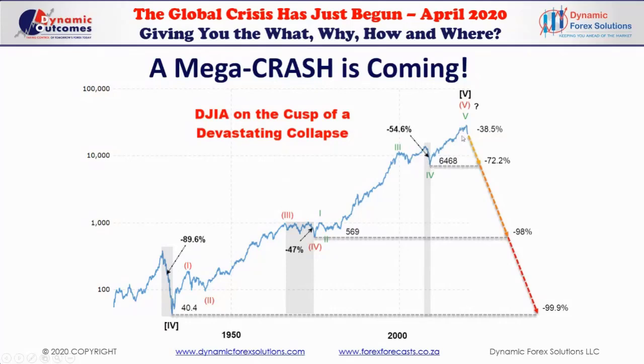So extreme things happen at extreme points within human history. You can never say what event is going to happen, but the underlying problems were there, and the patterns were telling us that a change in social mood was coming, and often that is triggered by an event. So as you say, Craig, COVID is the pin that popped the bubble. Exactly. We don't know what it would be, but it's COVID-19. It might not even be something financial, but it will result in a financial crash. So this is a very important picture to understand as to what's coming.